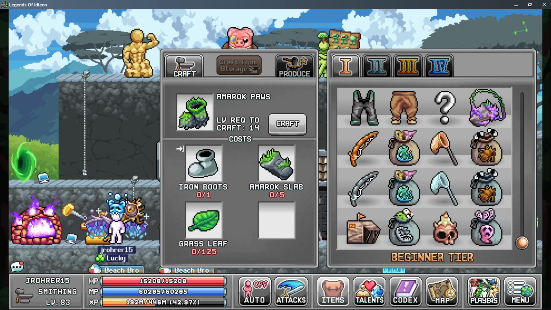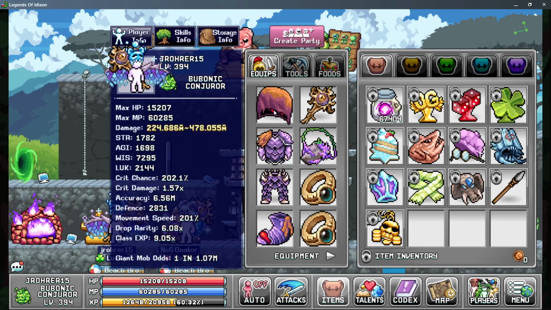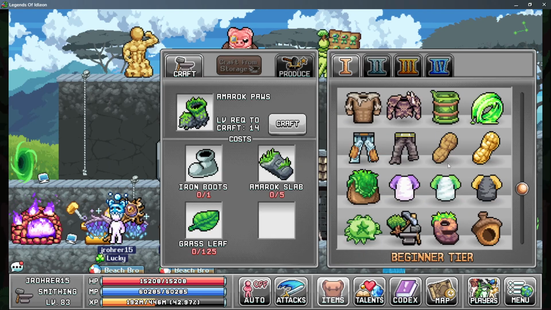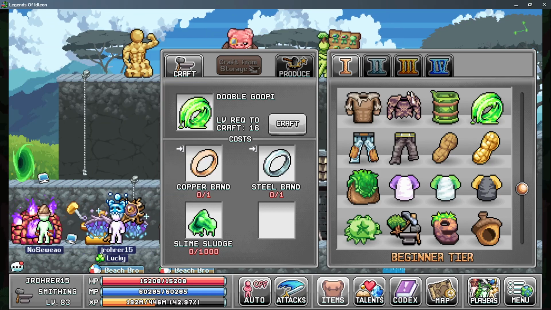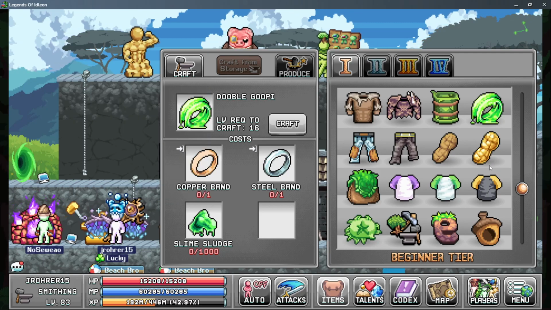So early on, gear slots, I would say Amarak armor, and then usually you'll be going with iron rings. The double goopy ring can also be kind of nice early just for the money percent. I used to use the double goopies a lot, but they've gotten outscaled, I would say.